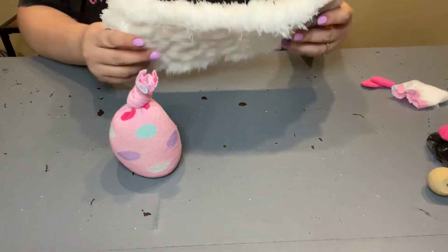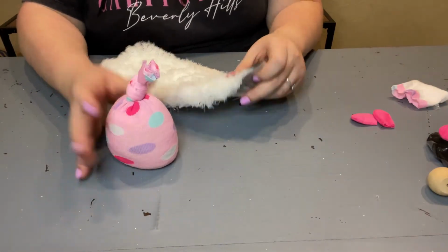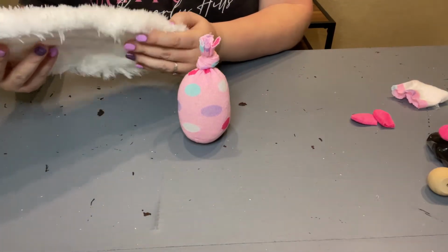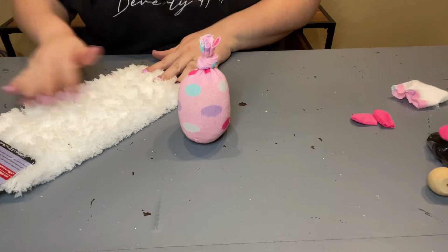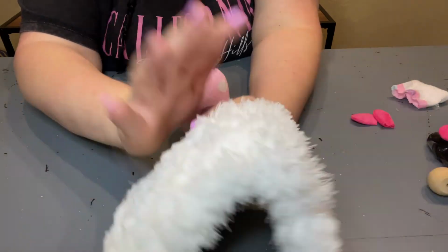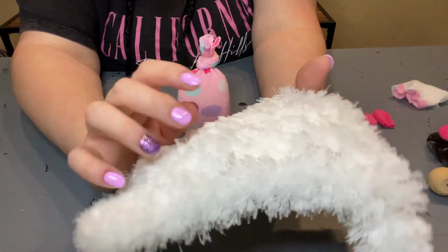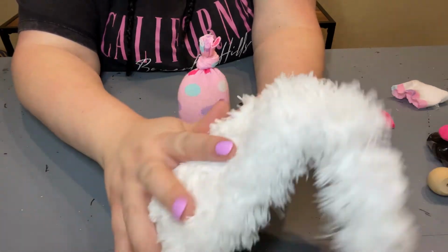Alright, so now our next step is the hair. Since this is going to be a bunny gnome, we want to cut out a little bit of hair, and this one's slightly different. Remember I was telling you with the other ones that you want to follow the path of the hair, otherwise it's going to look weird. So this one, when you pet it, kind of goes down this way. So we want to cut it up here somewhere so that down here, it can go on there.